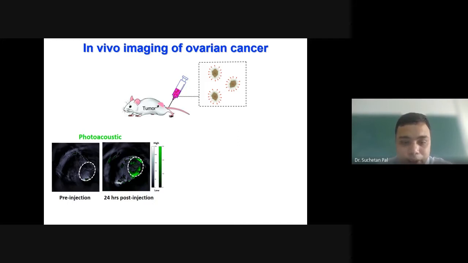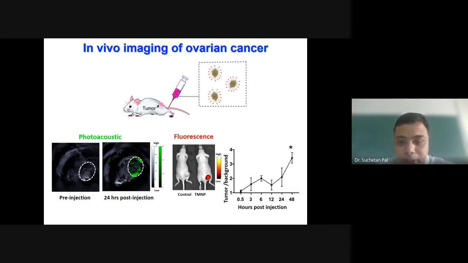That means you have this cancer tissue which is visible from deep tissue environment. And then we did this NIR infrared fluorescence imaging. So on the left hand side you have the mouse which is not injected with the nanoparticle, and this one is injected with this triple model nanoparticle, and you can see after 24 hours this tumor tissue is lighting up. Okay, and you can see that the contrast between tumor and background is getting very high.